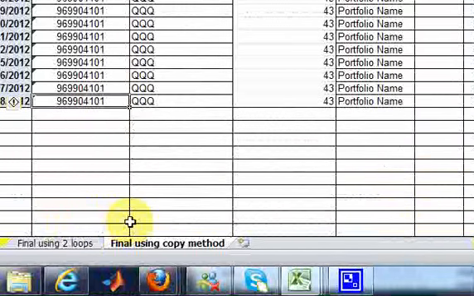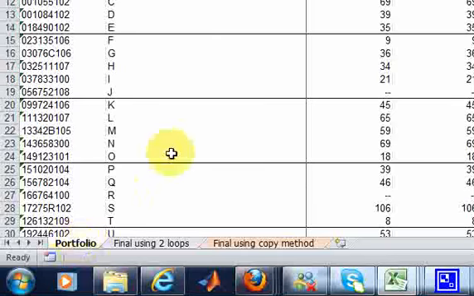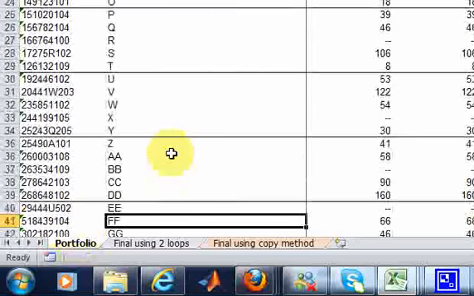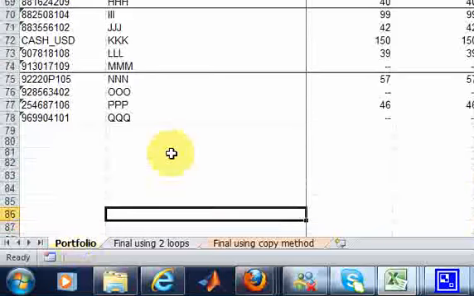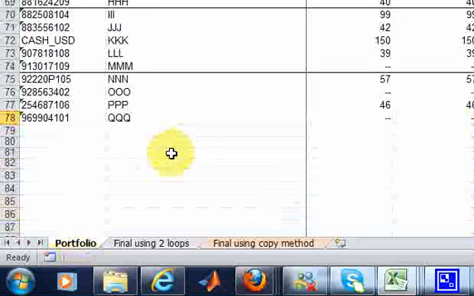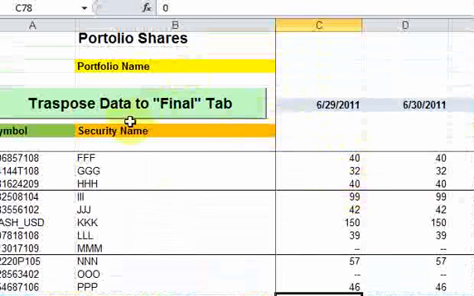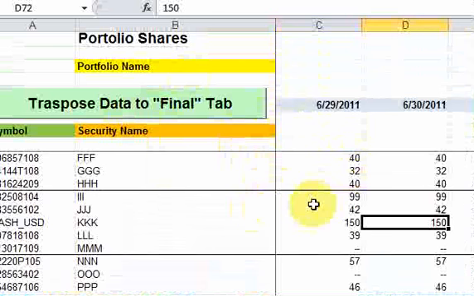And it's 17,000 rows of data that you are getting from this worksheet here, and the last one is QQ. So that's the big difference with this video and this method of transposing data. I wanted to show you it because it is faster than using 2 loops to copy each cell individually, right? Like I did in the first video.